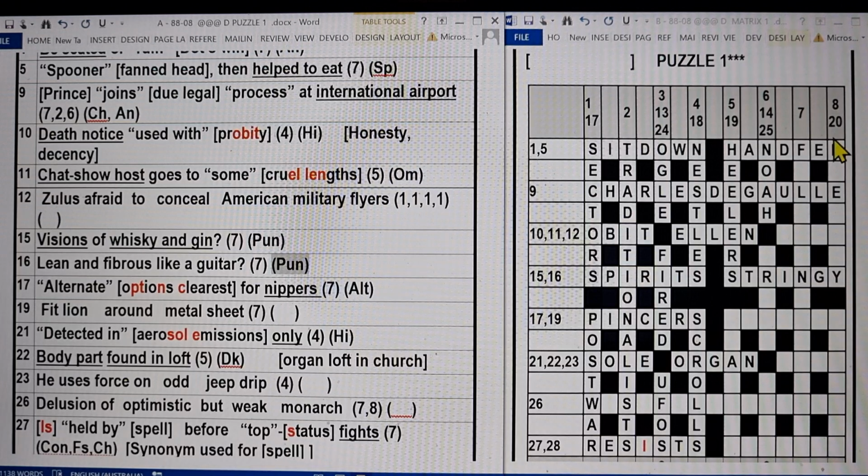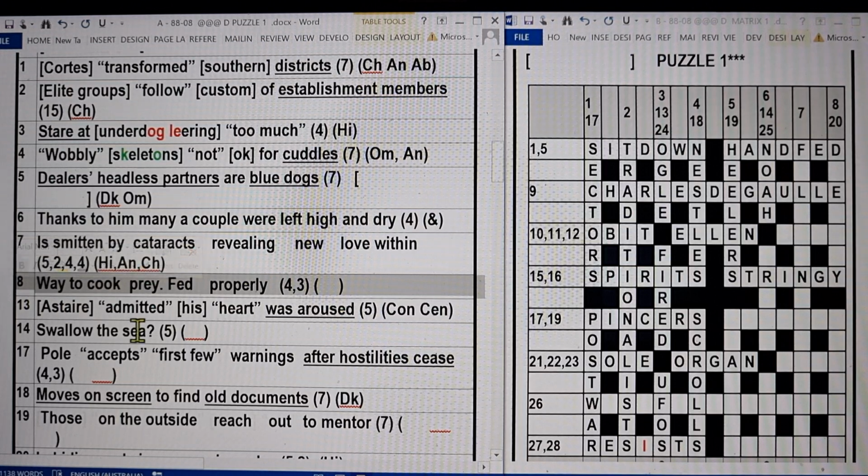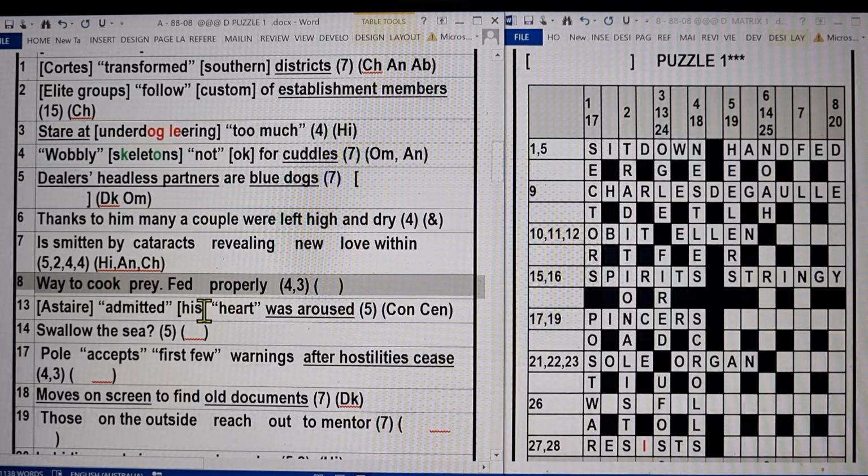Okay. Right, where else do we go? What about this one here? 8 down looks a logical one to do. 8 down we have: way to cook prey, fed properly. It's two words, a 4 and a 3. You've got D blank E, and then finishing with a Y. Okay, pause and solve.